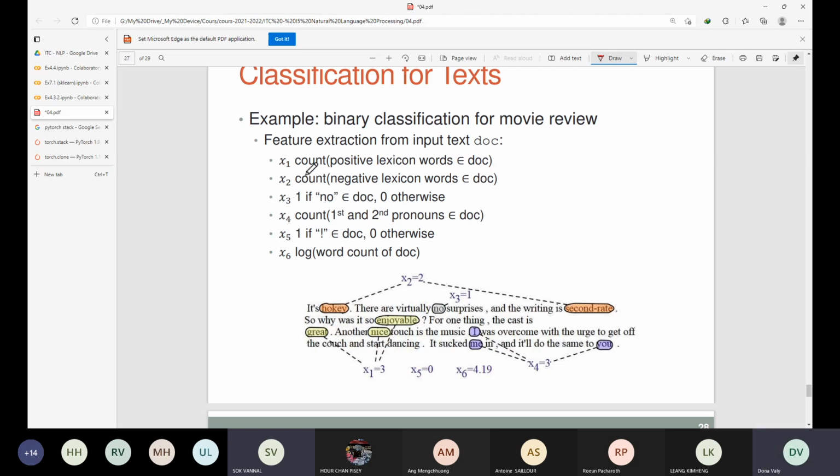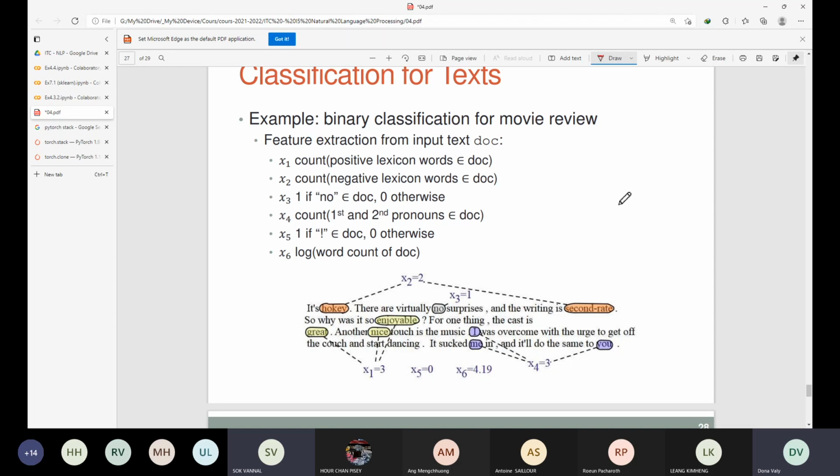Feature number 1 is just the count of all positive words in the review. Maybe you can define by yourself in advance what the positive words are. You can see in this example the words great, nice, enjoyable, they are all positive words. So we can just count the number of positive words.